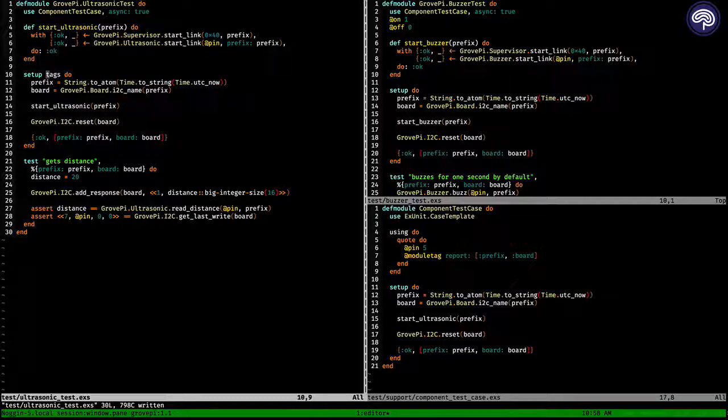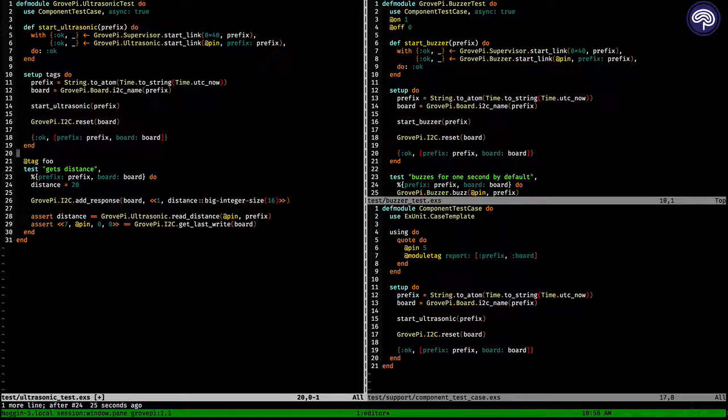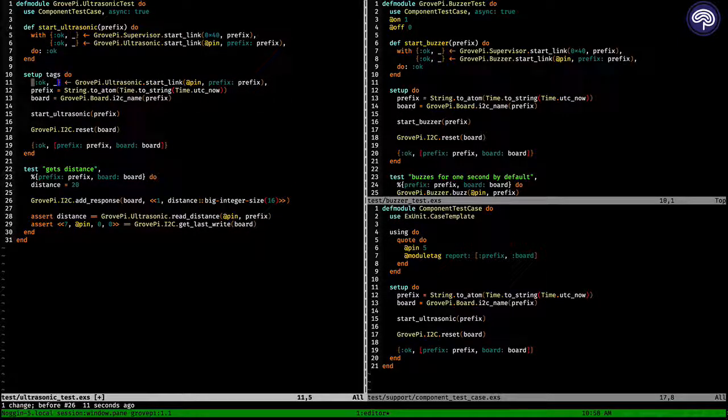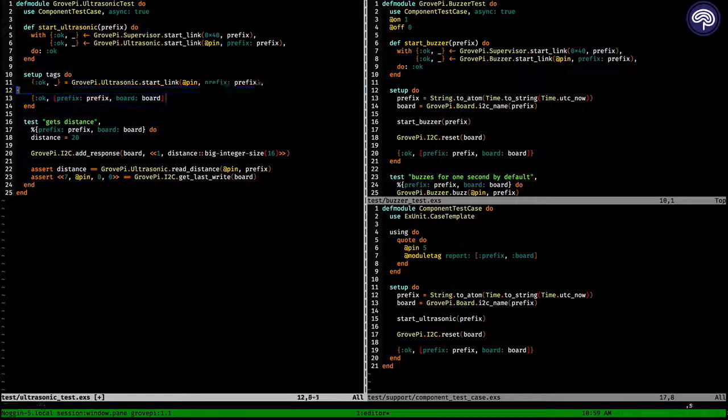So in our setup, what we want our setup to change to here on the left, I'm getting way ahead of myself here, is to start the sensor and return the prefix and the board so that the context is still available below. And we're going to move everything else over there to the right.